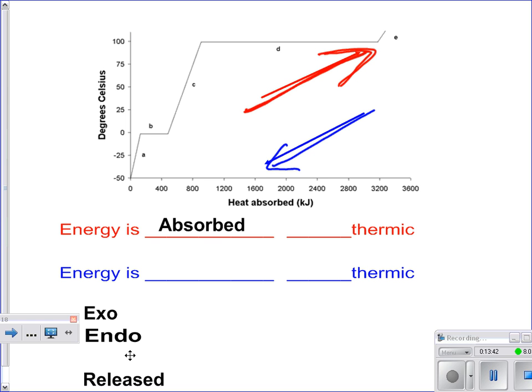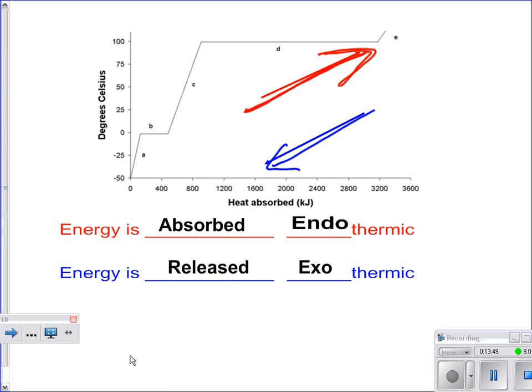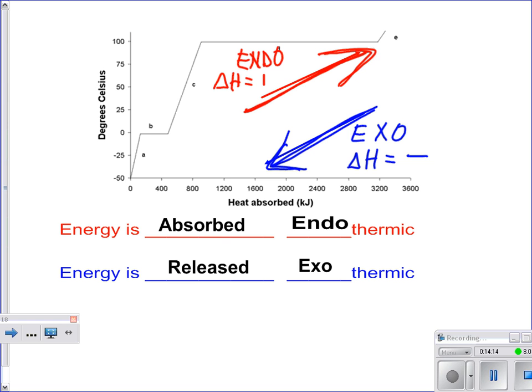How would you describe that? Endothermic. And then the other would be if you release, it's exothermic. So here's what I would write on my paper. I would say that if it's moving in this direction, that's going to be exo, and your delta H is going to be a negative value. We've seen this in many different ways over the past units. And then if it's moving in this direction, it is endothermic, and our delta H equals a positive value.